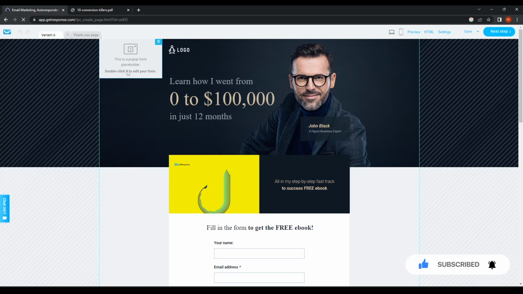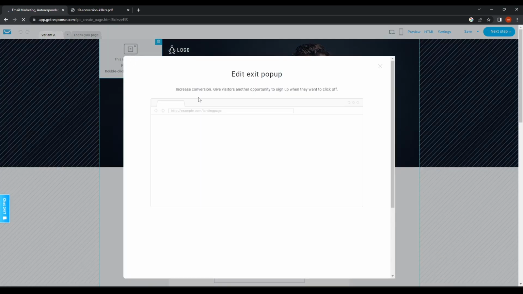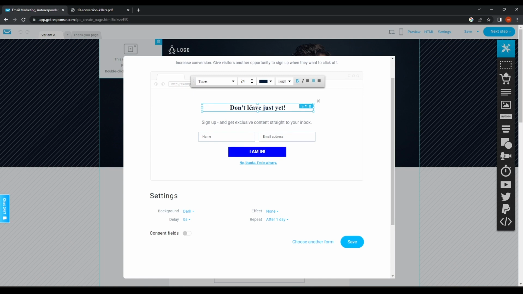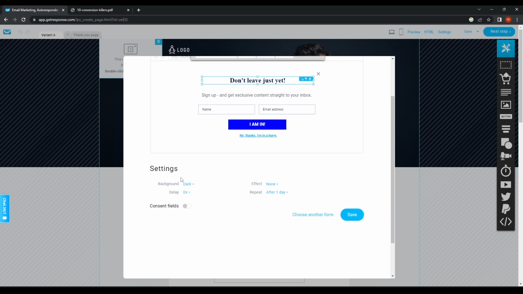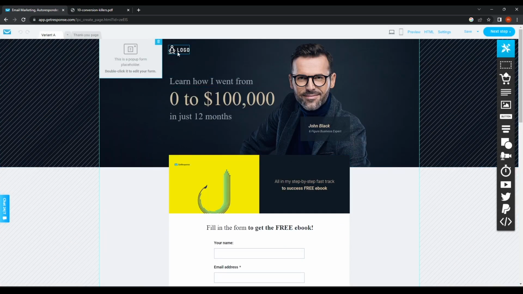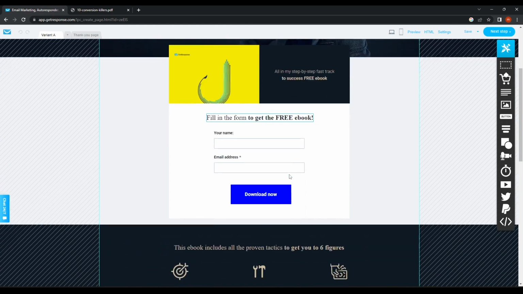Here, if you double click over here, you can edit your form. "Don't leave just yet. Sign up." This would be our pop-up form. So let's save it. After that, you can place your logo over here. You can change all of this as you need.